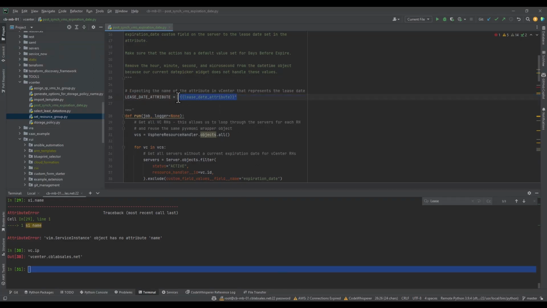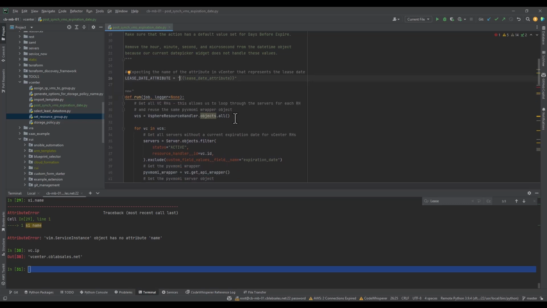Under the covers, CloudBolt leverages the Django web framework. So this Python module is leveraging Django templating inside of CloudBolt. These double curly brackets, when we get to the CloudBolt piece of the puzzle, will create an input parameter in CloudBolt called lease-date attribute, where I'm going to set that as VM_lease. We'll cover that in a bit more detail in just a little bit.